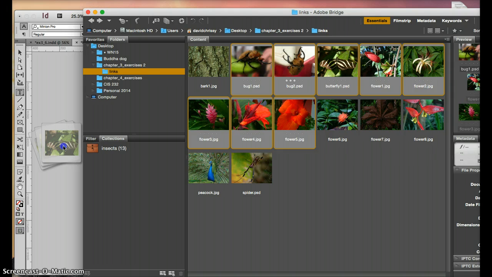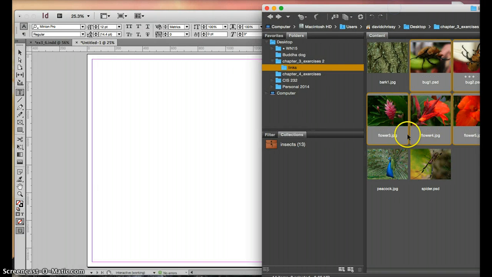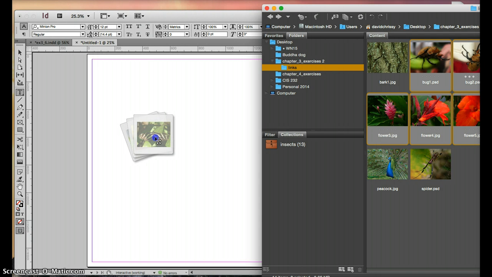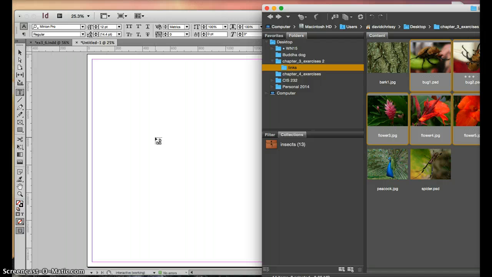I'm going to drag right in here, InDesign. Make sure that the Control or Command key is still clicked.